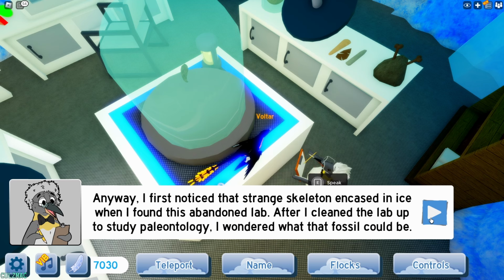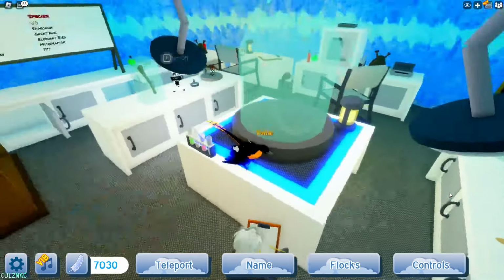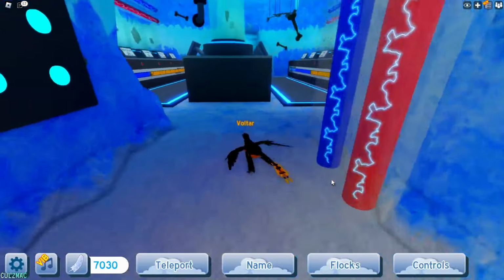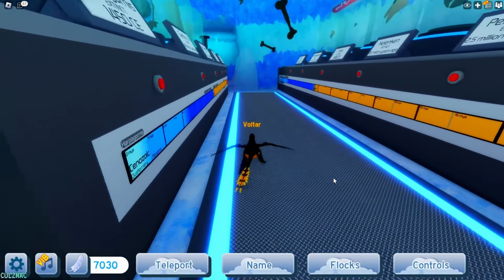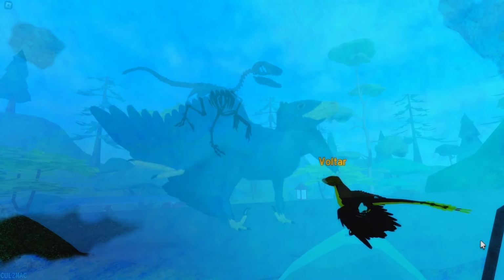Anyways, I first noticed that strange skeleton encased in ice. After I clean up the lab to study, I wonder what fossil that could be. Oh wow, so they're actually gonna bring a dinosaur on August 18th. And for those who don't know what he's talking about with the strange skeleton, it's outside of this door. So it's definitely going to be some kind of raptor.